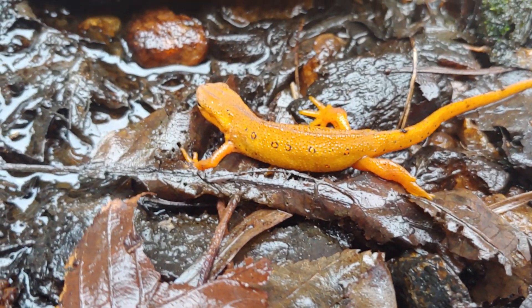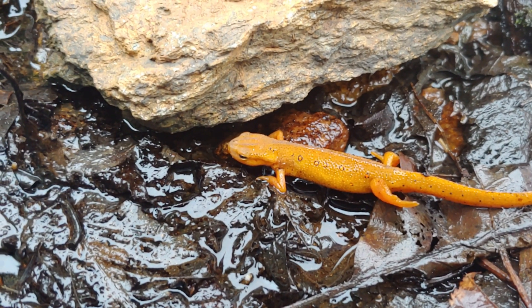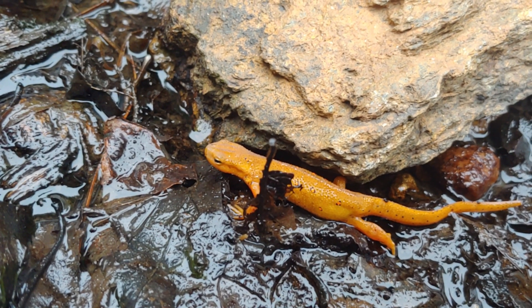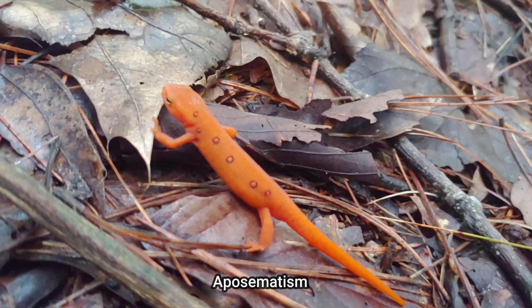So you have to wonder: what are all these salamanders — these Red Eft stage Eastern Newts — doing walking around in the woods in the middle of the day with seeming impunity? Well, this terrestrial stage is actually protected by a neurotoxin in their skin called tetrodotoxin. This toxin is one of the most powerful emetics there is. These organisms display the fact that they're dangerous and bad-tasting through their bright orange color, and in biology that is called aposomatism.